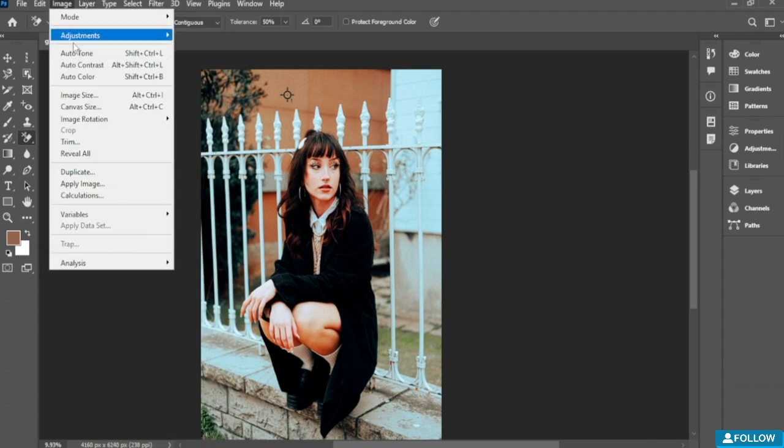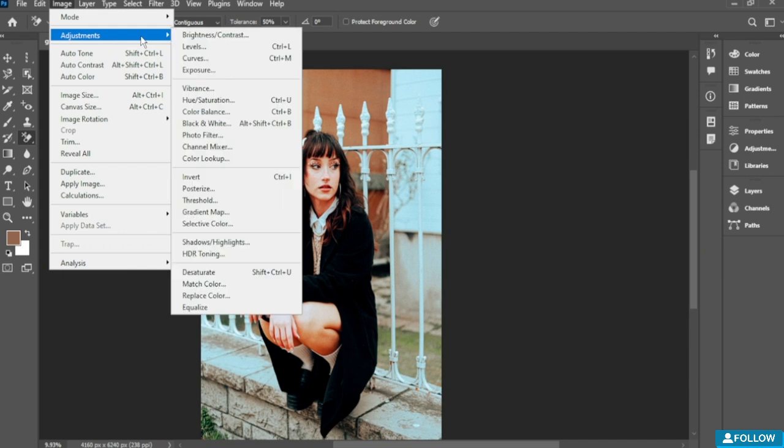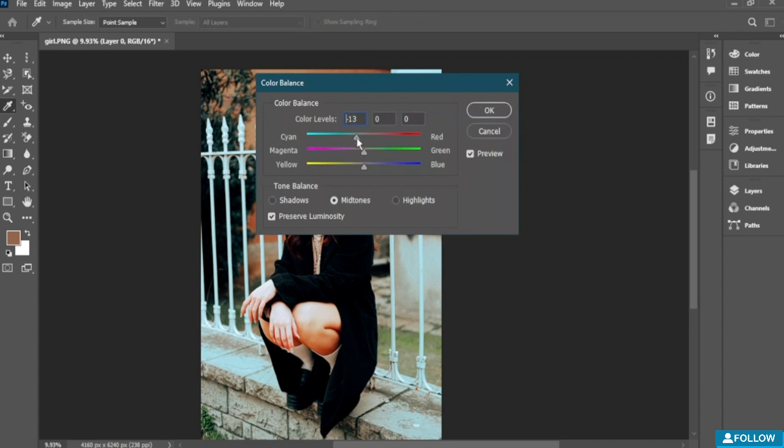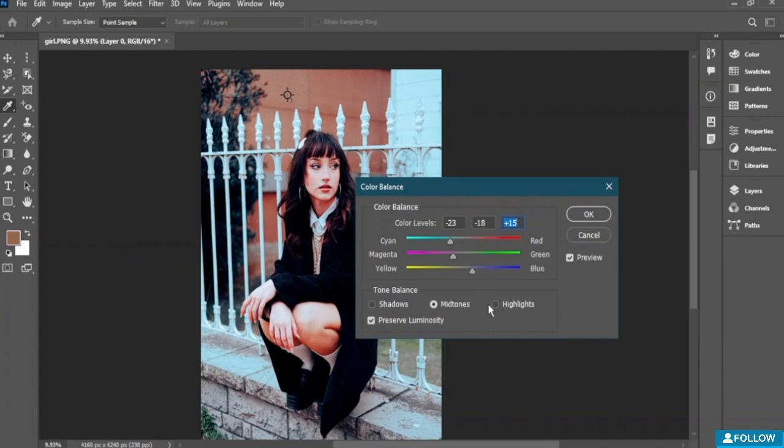Go to Image again, and then let's say I'm going to use other tools such as vibrance, hue, saturation, and all of those. I'm going to go to each and every one of them. Fix the vibrance by clicking on Vibrance. You can select specific colors too. You can see the photo is now changing. After you're done, just press on which one you want to use or which one you want to change. You can also do that from over here, just as we did in Adobe Lightroom. After you're done, just press OK.